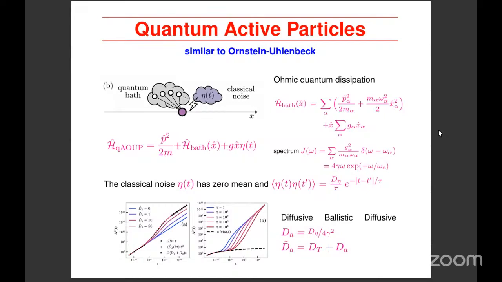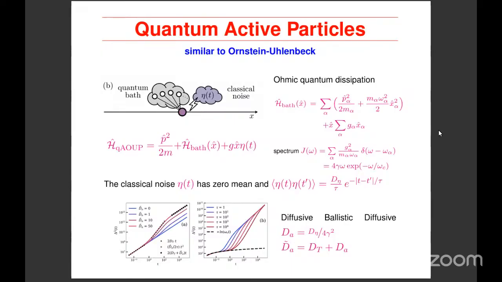And the mean square displacement, again, has these three regimes. And for this problem, in the absence of the coupling to the classical bath, that is the new aspect here, in 1D, for these quantum particles, quantum Brownian motion is logarithmic in time. This is known since, I don't know, 40 years ago. So this is the dashed line which is there. It's a logarithmic function of time.